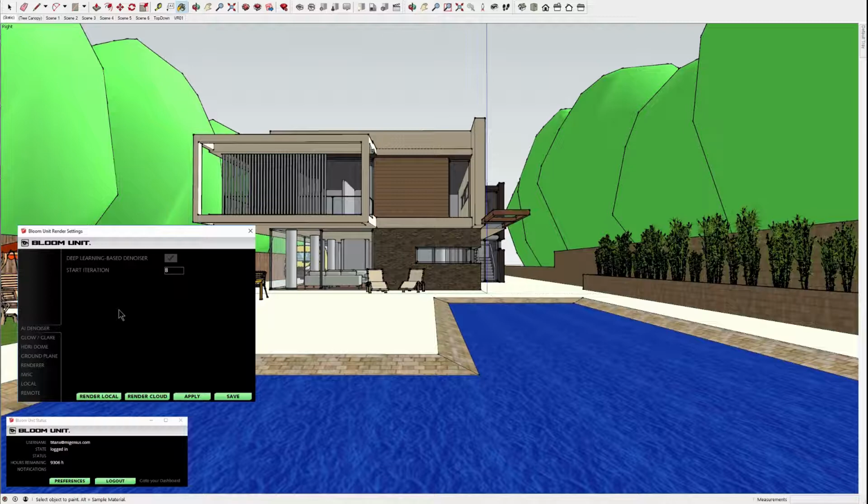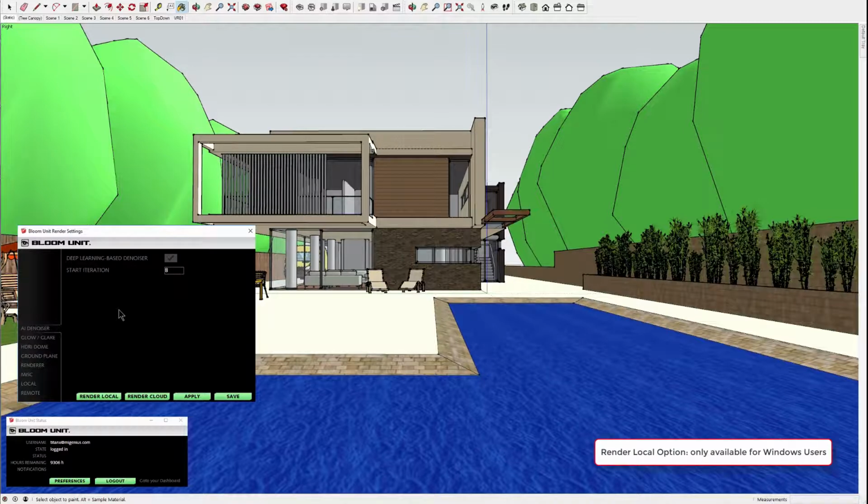You will also notice at the bottom of this dialog box there is a Render Local and Render Cloud button, which also have duplicate functionality in these top two menu icons. The new Render Local button will utilize your locally installed GPU to provide unlimited fast processing of your Bloom Unit scenes, without consuming any of your cloud subscription hours. Perfect for those mini test renders, or alternatively, having a continuous and cost-free photographic quality rendering viewport as you bring all your design ideas together in real time.